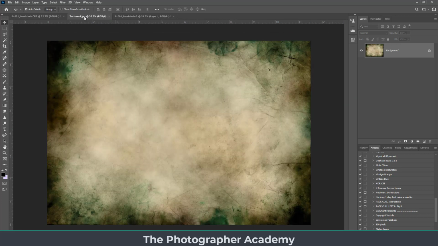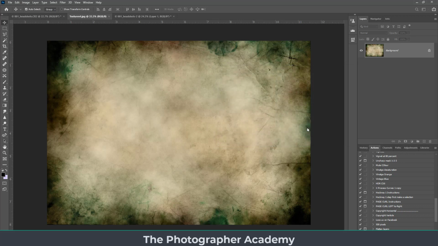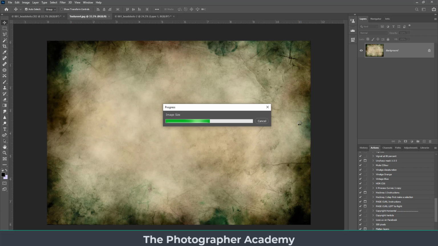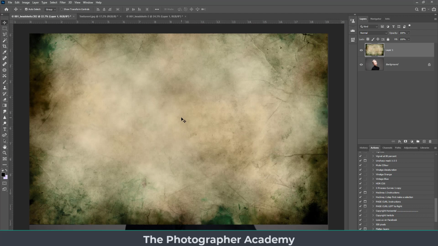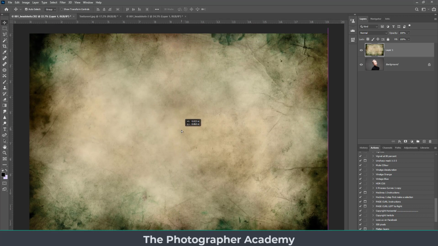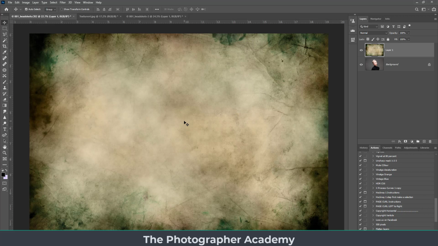So what I want to do here in textures, I'm going to go up into image and then image size, and then I'm going to go to 5800, and pretty much now, if I just do exactly the same thing as we did, if I now drag it on and just let go, you can see it pretty much fills the frame. So that's good, but in workflow technique again, let's delete that one. And as we click and drag this across, before we release it, press the shift key and it centralizes this texture layer, so it covers it, obviously as long as it's big enough. So we're pretty much there.